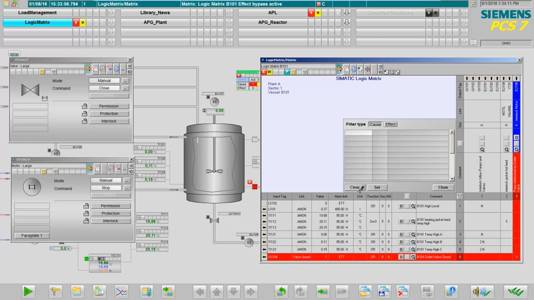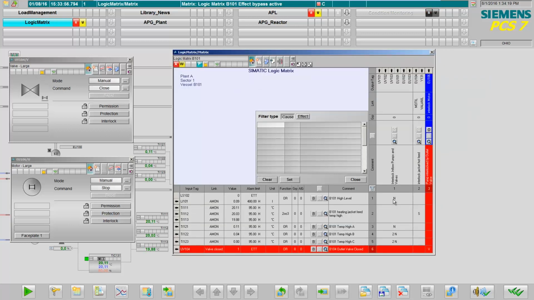We reset all the filters and we can see here that there are various node types on the interfaces. These node types, also referred to as intersections, create the logical operation of the causes and effects. In our previous use case, we had a version involving an operation that could be overwritten. And now there is an option to create operations without memory or with memory. An operation without memory means that if the cause becomes active, the effect is actuated accordingly. If the cause subsides again, the effect is automatically reset.